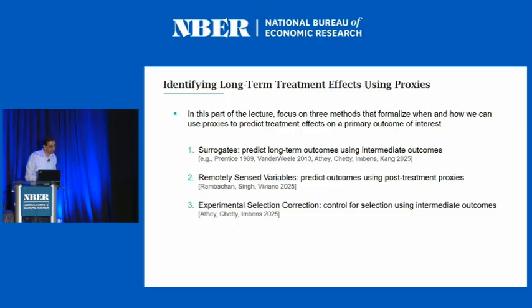And then the final method I'll talk about is more nascent, thinking about using these intermediate outcomes not as surrogates or as predictors, but rather using them to correct for selection in cases where we think the surrogacy assumptions that we're going to go into in some detail in a couple of minutes don't hold. So all of these methods are closely related to each other. They're all trying to use proxy variables and intermediate outcomes in some way to get at these underlying treatment effects with different data configurations, different underlying assumptions.